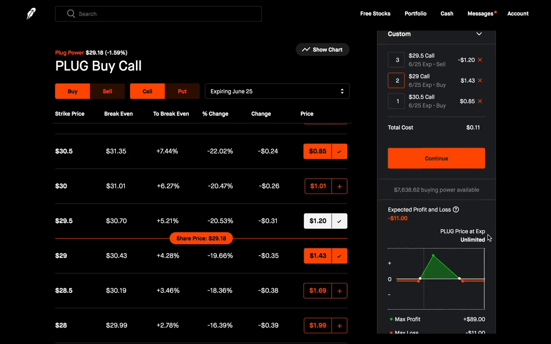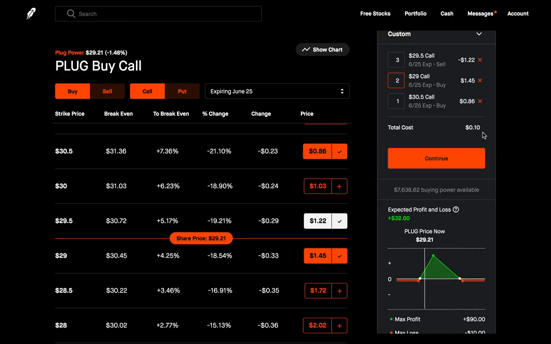And as you can see, this is going to cost us about $10. And so our max risk, our max potential loss, is going to be the net debit that we're paying to enter this trade minus commission fees. And I'll talk about commission fees here at the end of the video. But remember, Robinhood doesn't have any commission. So if you're on Robinhood, you don't have to worry about that.